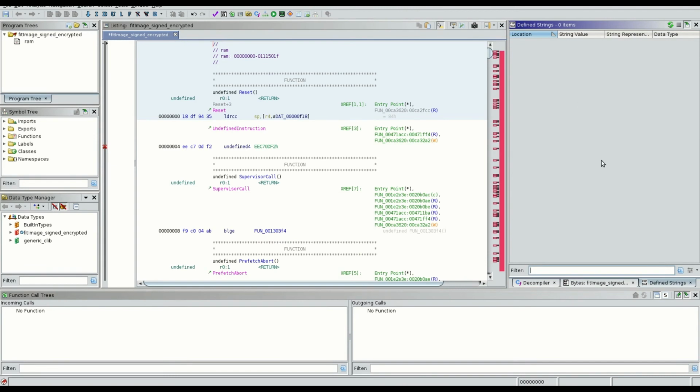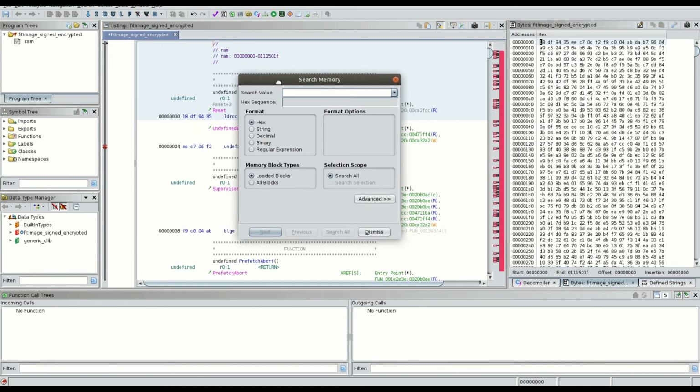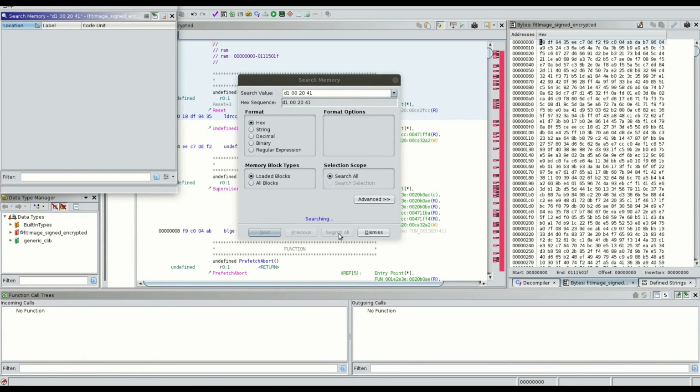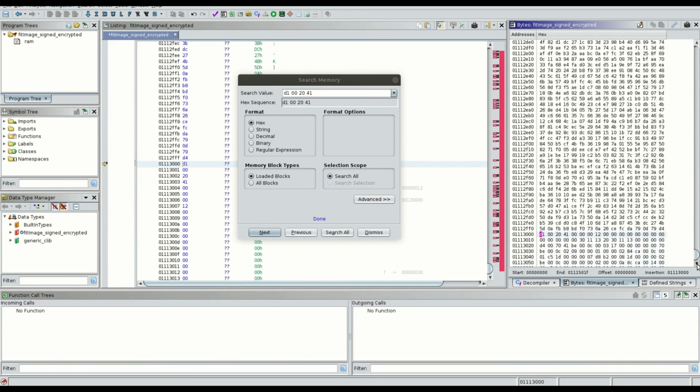And as you can see here, since the image is signed and encrypted, the contents are not readable. So now we are trying to find the beginning of the image vector table. We know some bytes of that because we have already dumped it during the boot process. So we are going to find it, and it's located at this address. So we are just going to modify probably one single byte there.